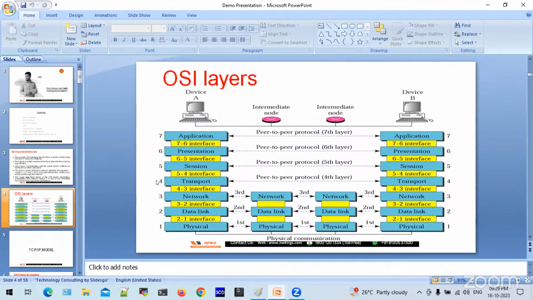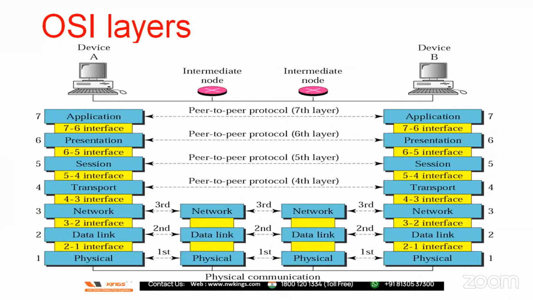The fourth to first layers are part of the transport side, where all the networking-related things take place, and application, presentation and session are basically the layers which work on the application side of the environment. Okay, so are we good until here? Please let me know if you've got any questions. I'll be able to answer any.